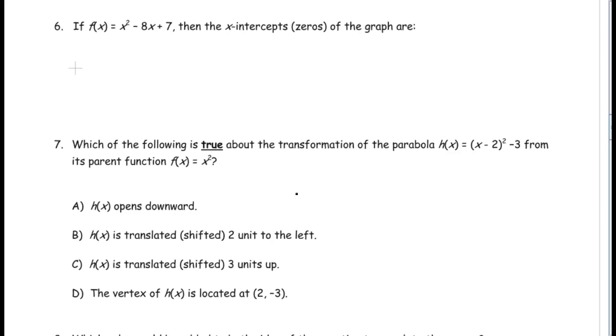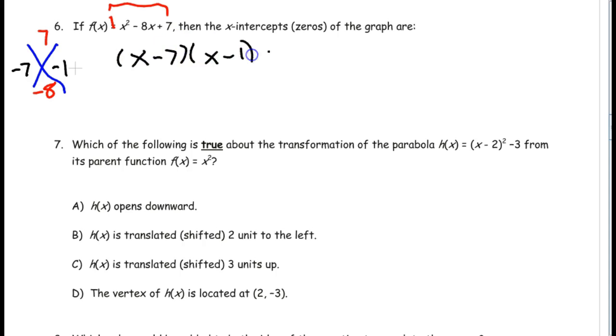Okay, so let's go back and do a little review of everything. Find some x-intercepts. All right, so we can do this a couple ways. See if we can do by factoring. So what two numbers multiply to 1 times 7 and add to -8? And looks like that will work because -7 and -1. Oh, maybe not. -7, -1 is -8. Oh yeah, that works. So this is going to factor to x minus 7 and x minus 1 equals 0.